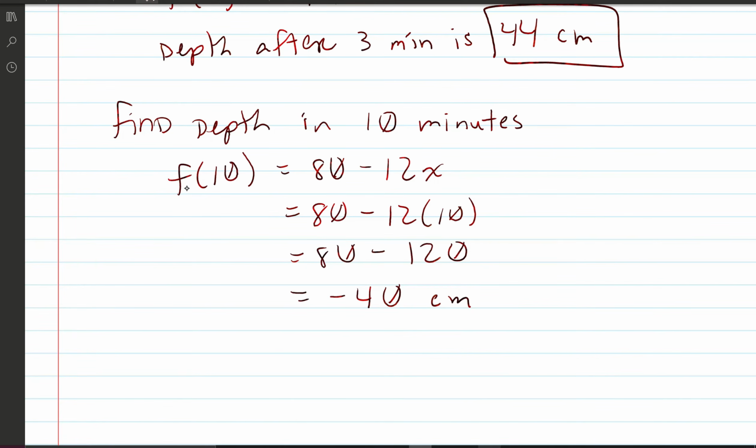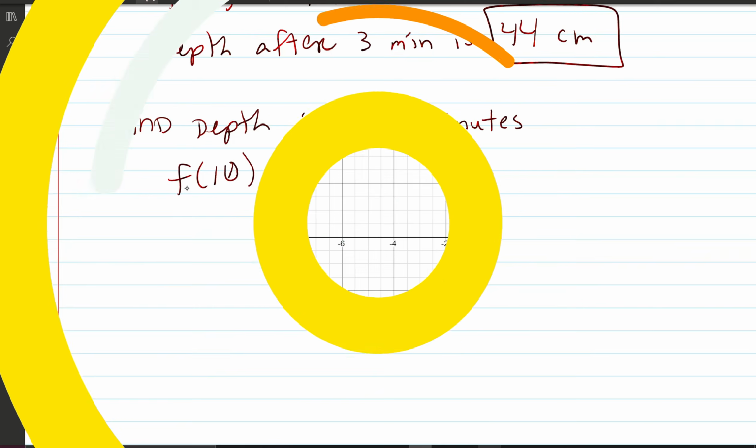This is saying that at a certain time, we're not sure which time yet, but maybe somewhere between 3 and 10, I know it's not 3 because we said 3 was 44 centimeters. Somewhere between 3 and 10 or something like that, the pool ran out completely of water. And then the mathematical model we have here keeps calculating. The model doesn't know that, right? So it just keeps calculating and calculating, and it does the math and it says negative 40.